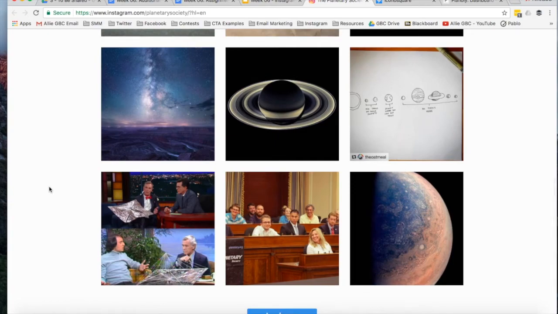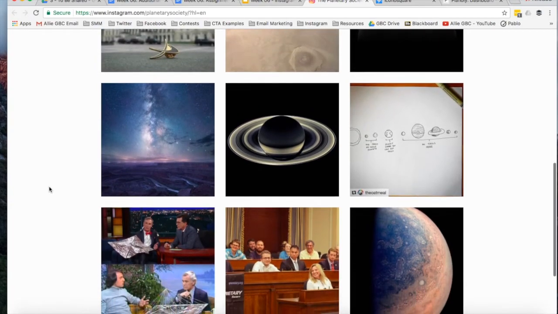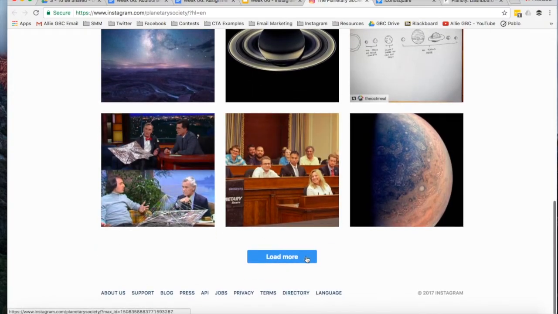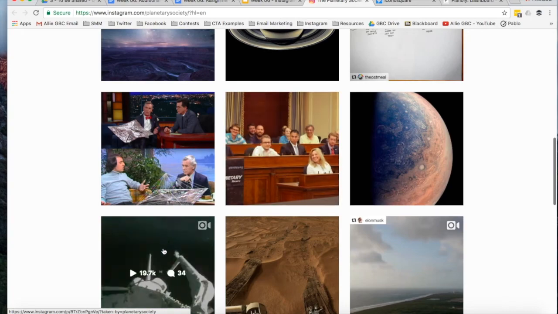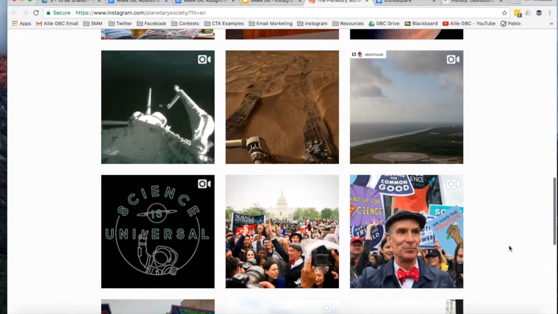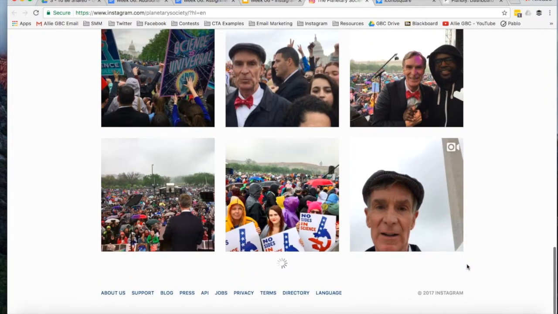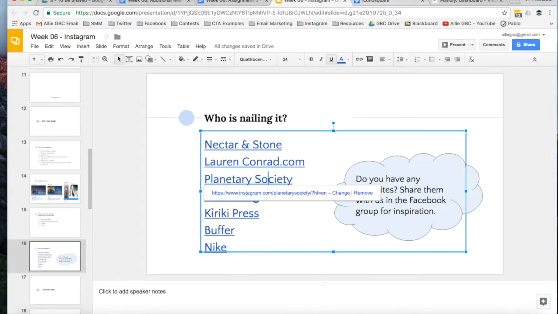You can see that it's a mix between really cool space photos as well as pictures of members of the Planetary Society showing what they're up to and what they're doing. So you get a good mix of their advocacy work, inspirational photos, and just interesting photos about space. So I think they do a good job.